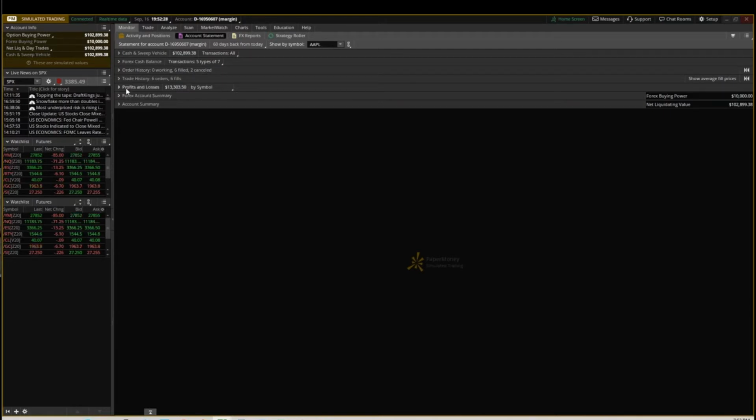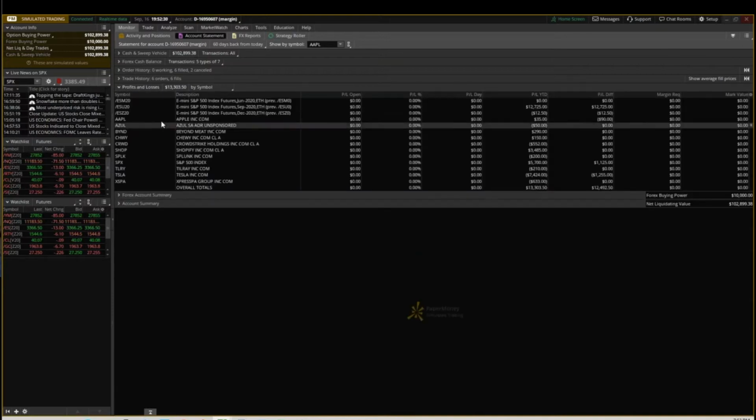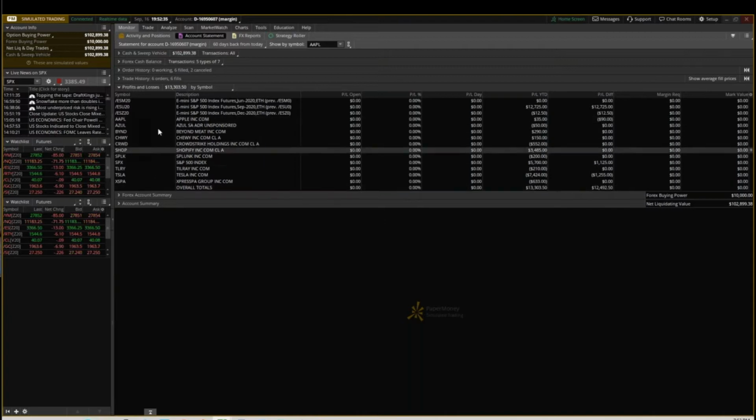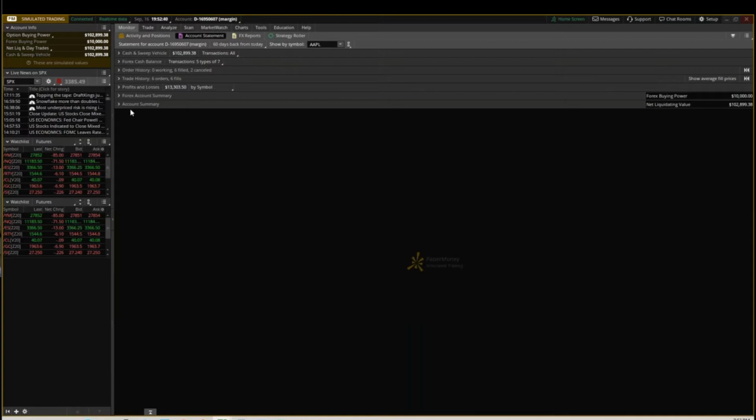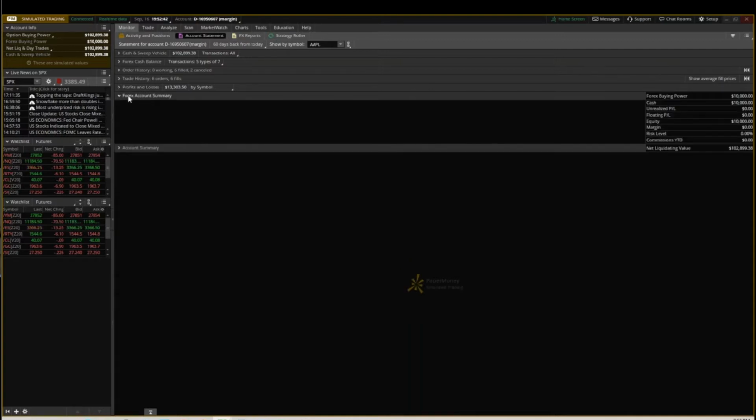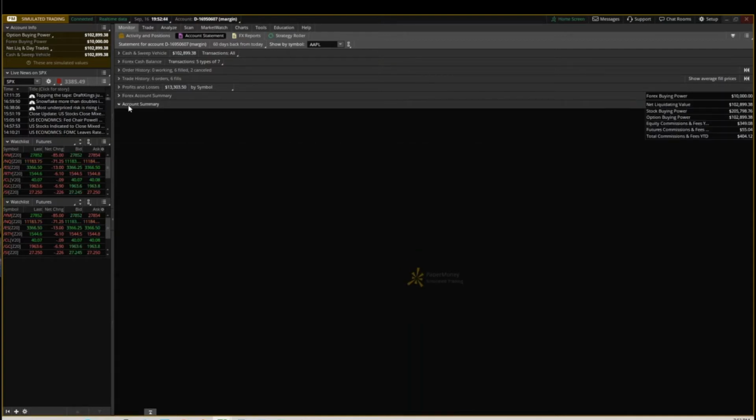Then you can see things like your profit and losses for each specific product. It's going to tell you in detail, sort of like your ledger, so you can follow more closely. And again, these are for your Forex account if you trade Forex. And then the account summary, lastly, is going to expand this little menu, which is going to show you sort of the information on the account info, but also how much you've paid in commissions and fees to the broker.